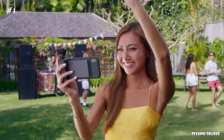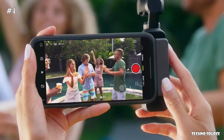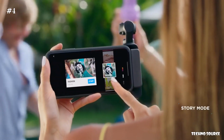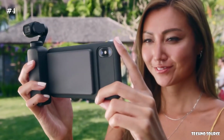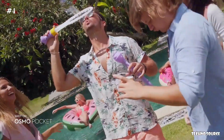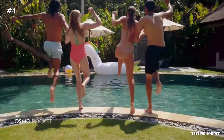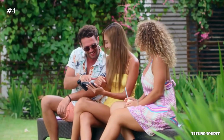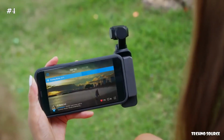Osmo Pocket introduces DJI Mimo, a new app that expands your creativity even further. Story Mode adds movie magic to your clips with a variety of templates to choose from. Preset camera movements, effects, and music turn your everyday video into an instant hit. Osmo Pocket works seamlessly with your phone, allowing you to share your favorite moments with a single tap.